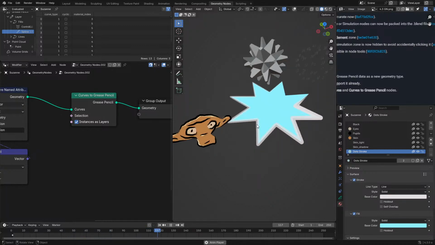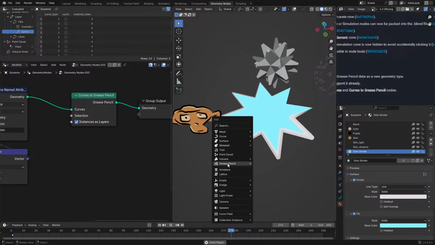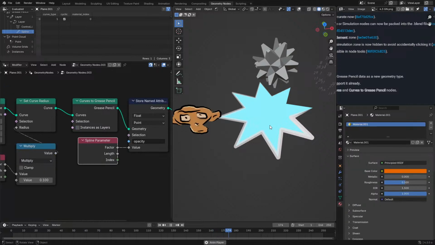and the curve data type needs a lot more. Wait, which one is it? Where is it? Curves, yeah, the fur, or the actual curves data type that's used for fur. At the moment, its rendering in Eevee, or at least Eevee Legacy, and in the viewport is not great. It does not support the radius per point like Grease Pencil does, and there are a few other weird caveats with it. So if we could do trails with Grease Pencil, that would be amazing.